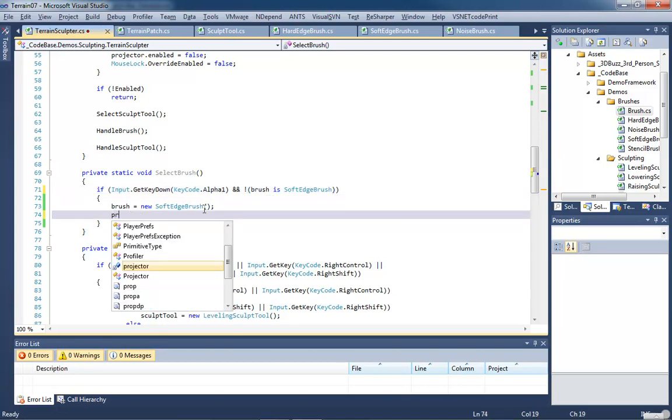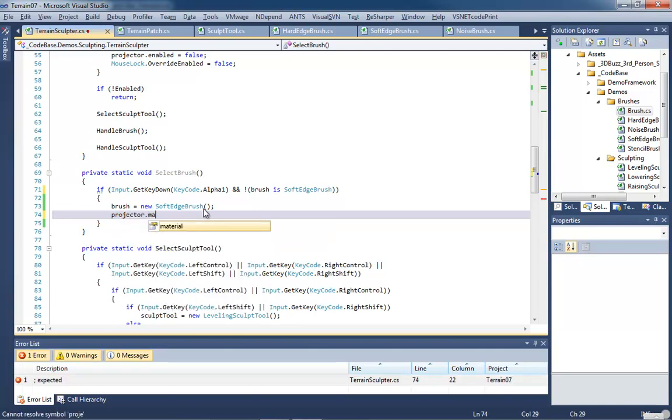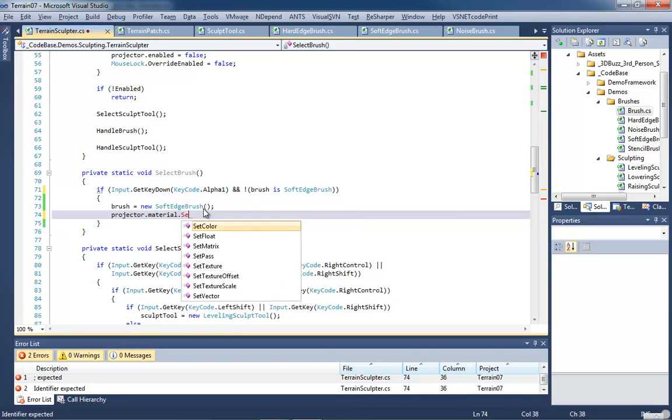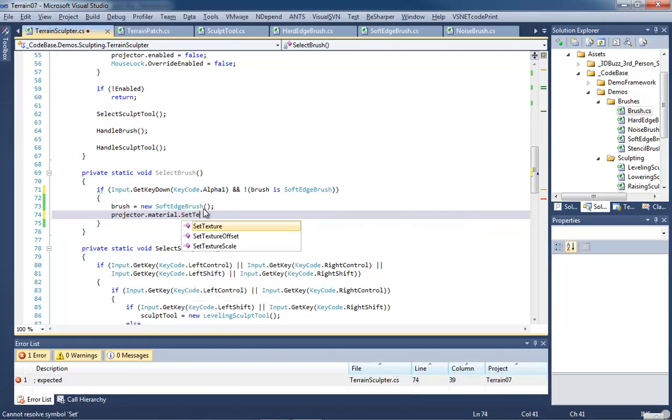All right. In addition to this, we need to take our projector, we need to take our material, particularly setting the texture of the material of our projector. So we're going to set texture. Now the way this works is it takes a string and a texture.